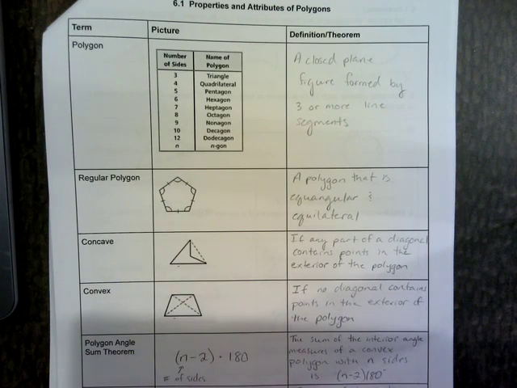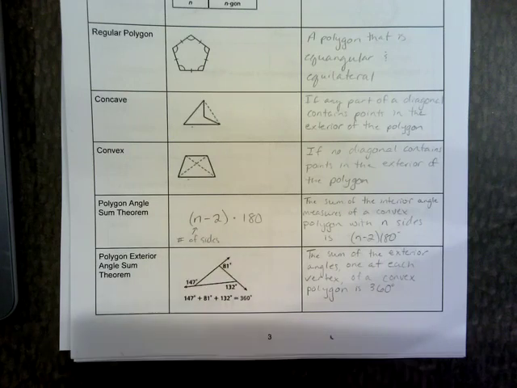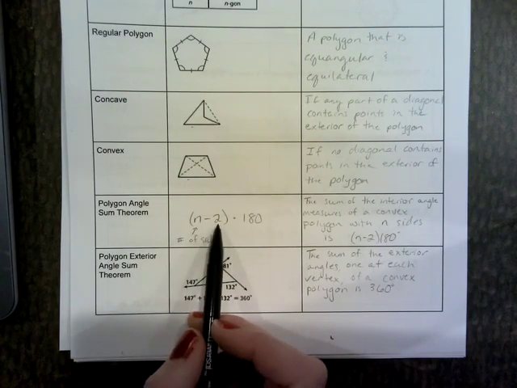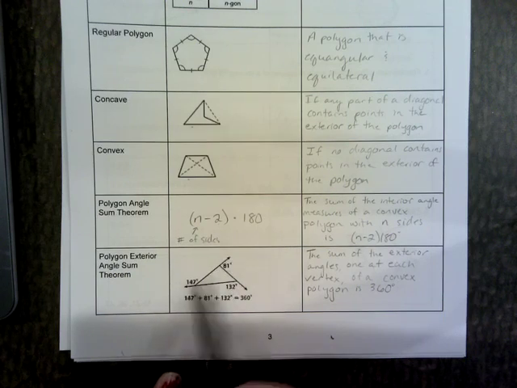Just like we know a triangle has 180 degrees total inside, we can figure out how many degrees total make up any size polygon, and this is our formula for it. So n is just the number of sides, so if it's an octagon we put an 8 in here, and we do that number minus 2 and then times 180, and that'll tell us the total number of degrees within any given polygon. We can also look at the sum of exterior angles, so that's if we extend each of the sides outward, one angle at each vertex. They will always add to 360 degrees. Okay, so we're going to use those definitions and properties to do a couple examples here.